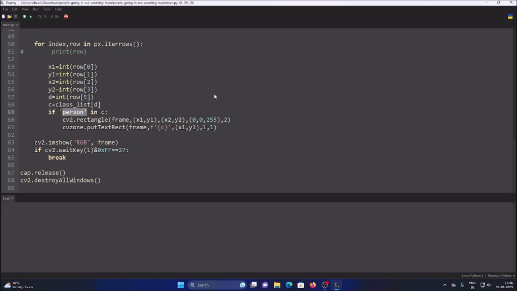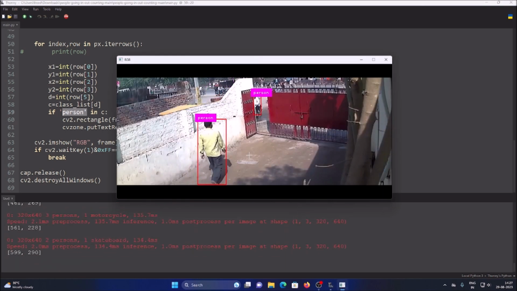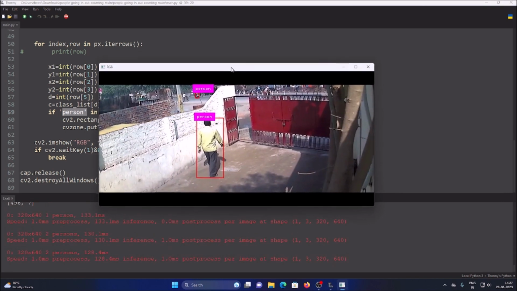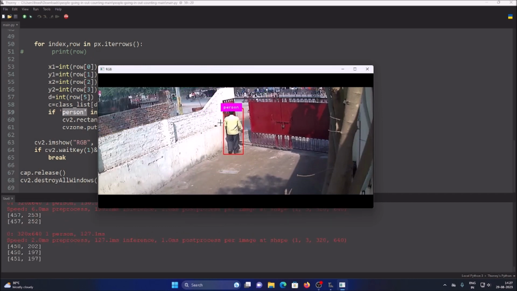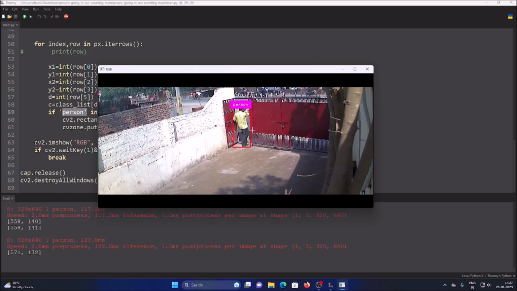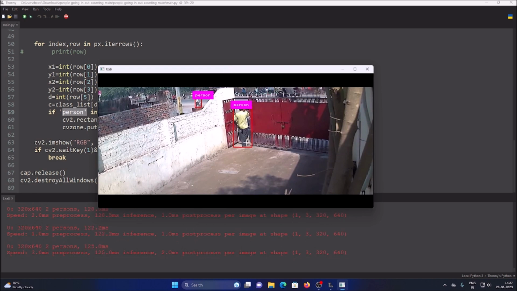First it will download our pre-trained object detection model YOLO V8 s.pt, then we have the detection. So friends, as you can see, we have our detection with the YOLO V8 pre-trained object detection model and it's detecting our object, which is the person. So we are done with object detection. Now we want to implement our tracker. Let's implement our tracker on our object detection.